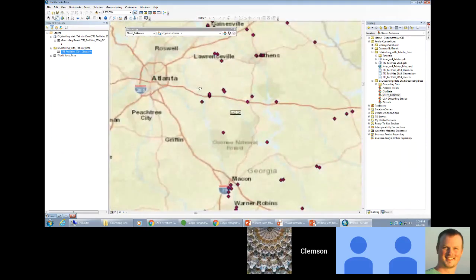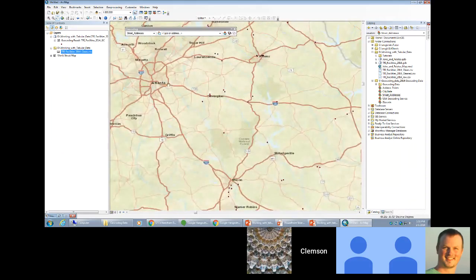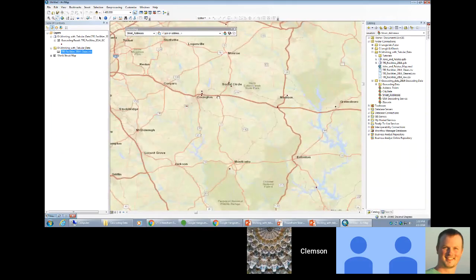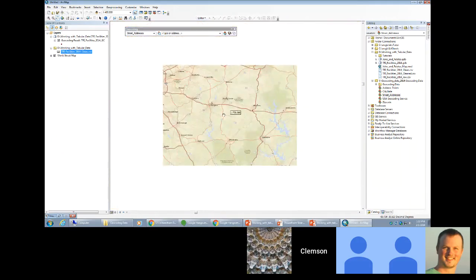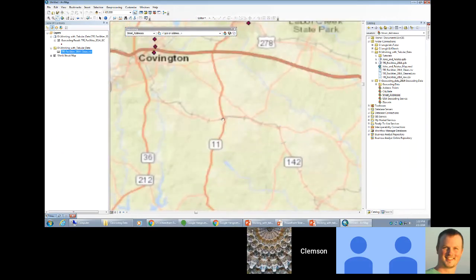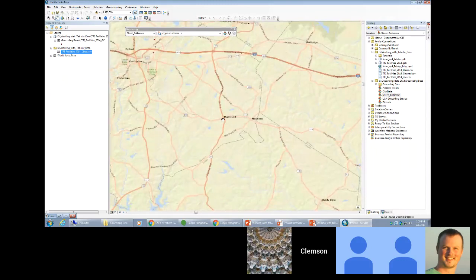I'll zoom in a bit, taking Highway 20 out till it hits Highway 11, which is just east of the town of Covington. So if I go south on Highway 11 here from I-20, I'll see another intersection near this railroad, and that's Mansfield.